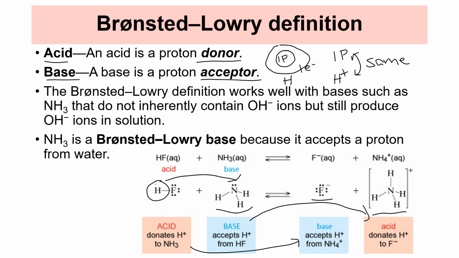Another thing to point out here is this double arrow. We haven't really used that before, but what that means is that the reaction can go both ways. The forward reaction happens, but the reverse reaction also happens. So this represents an equilibrium where the rate of the 2 reactions are equal. And you'll have some of the reactants, you'll have some of the products. Instead of just thinking of a reaction that all the reactants turn into products. Some reactions are like that, but many reach an equilibrium, and this is an example of that.